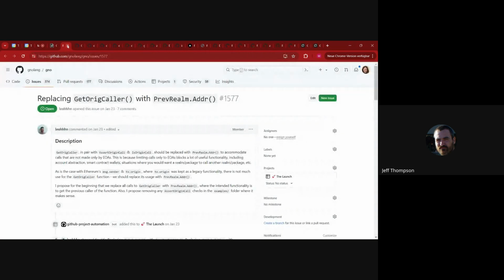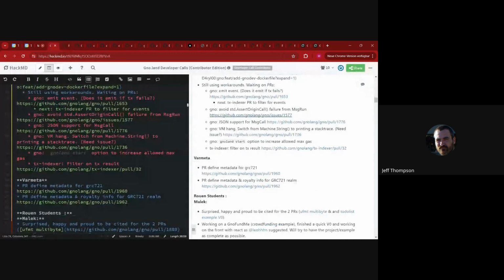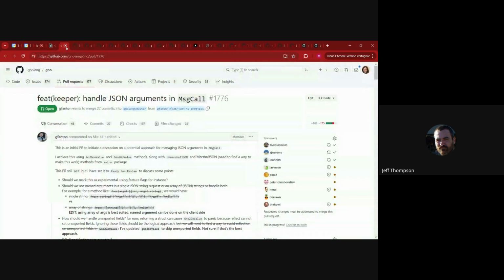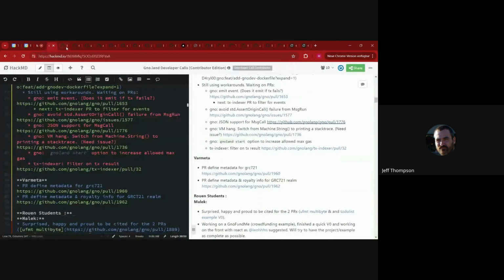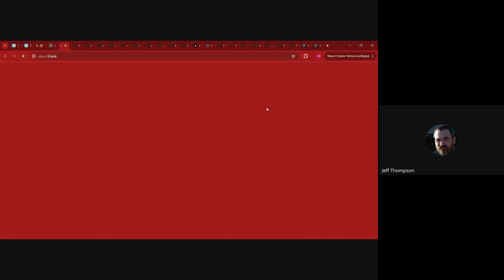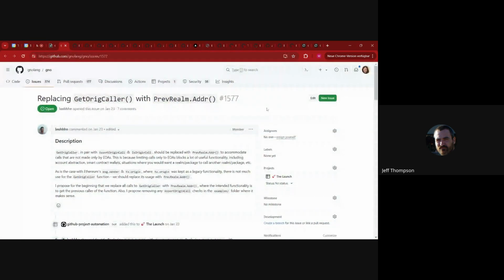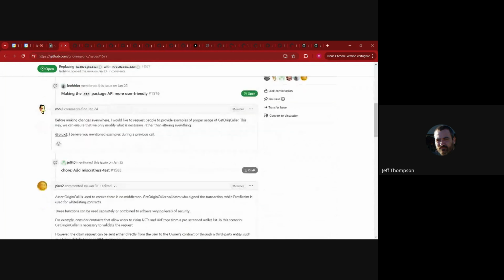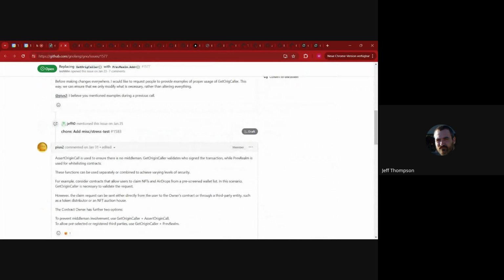The third item we already talked about is the JSON support directly. And then the second one is, I don't know what's happening with the second one. This is so that when we do a message run, which is a little bit of code run by a user, and then you call a realm function, but then an assert origin call says, no way, man, you can't call me. I just want to keep the squeaky wheel gets the oil, right? So I just wanted to say this is something we would like.